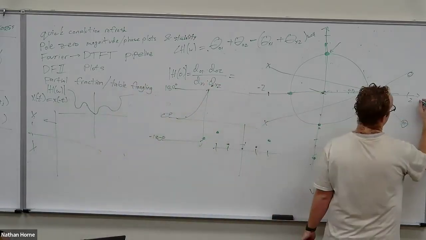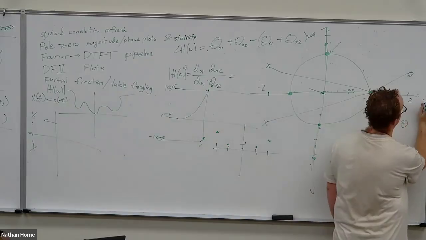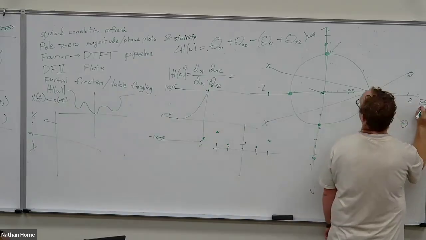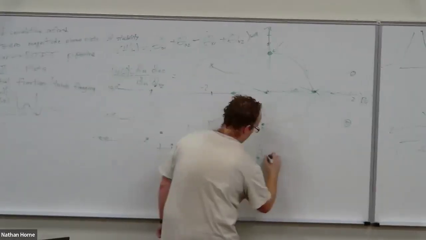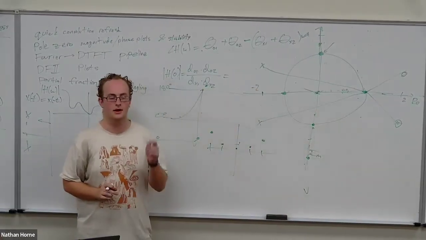Let's call this, I believe we're discrete now, right? So this is Z. Wait, no, that doesn't hold. This is the real part. This is the imaginary part. Feel good with that? Okay.